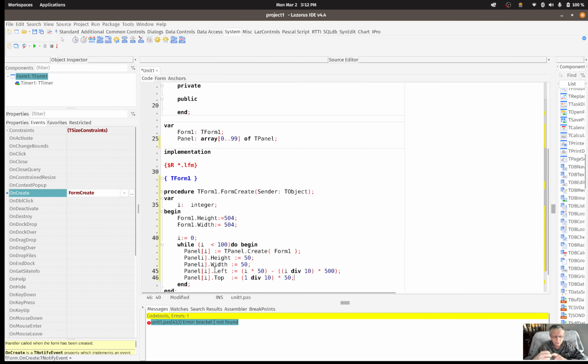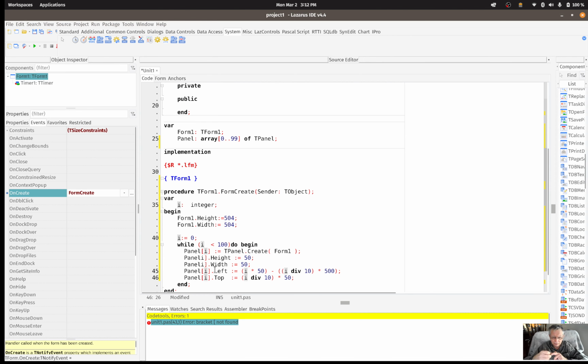So I goes from 0 to 100. So when you reach 9, you're at the end of the first row. When I becomes 10, this is 1 times 50, so it will move down to the next row.